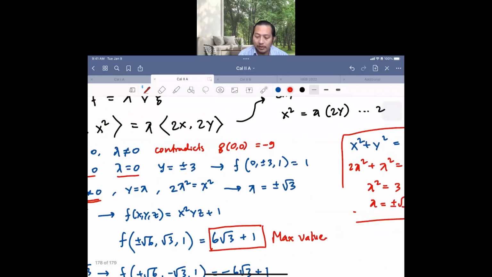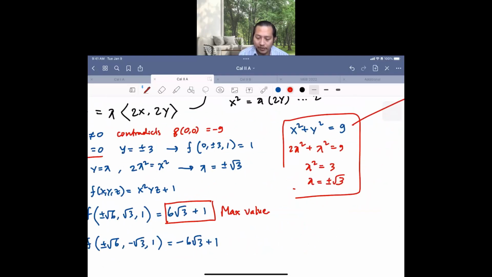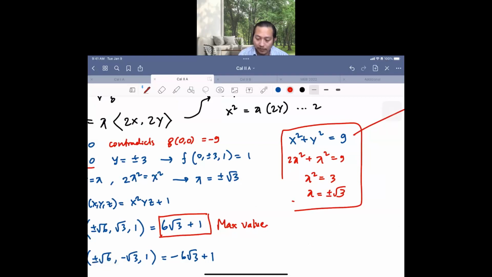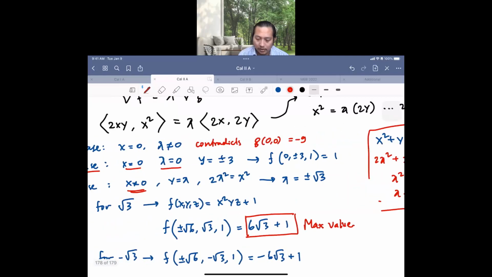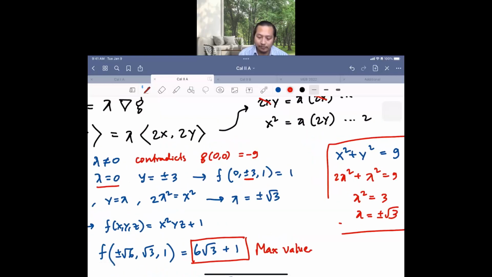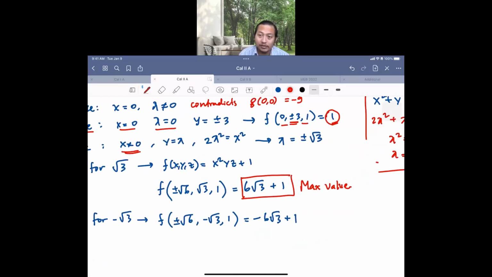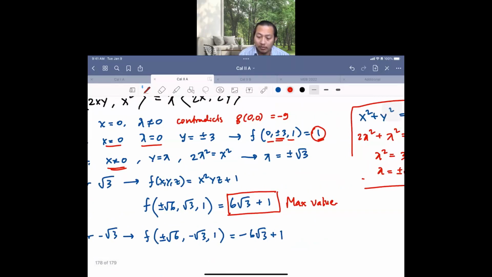x is 0, lambda is 0, and of course when lambda is 0, then because we have x squared plus y squared equals 9, this is what will happen in the second case here. You will have directly plus minus 3 from the square root of 9. And of course, 1 is another value that we can also think about: is it maximum or minimum? So 0 plus minus 3, and 1 is also one of the points. But since 1 is not included in whether it's maximum or minimum, maybe it's in the middle, so we can just say that 1 is a possible value from some points in the function itself.